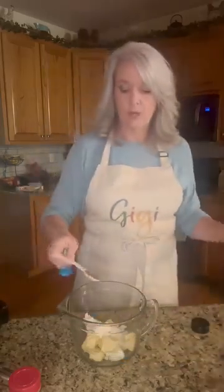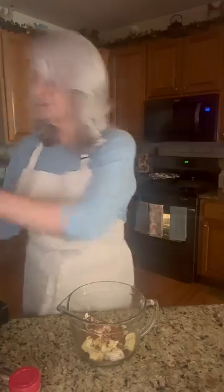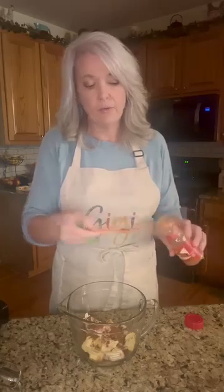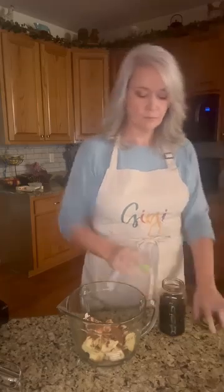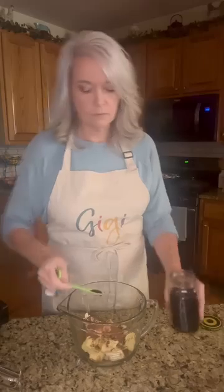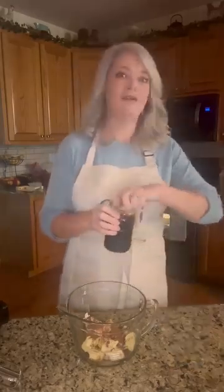That's a heaping. Let's get rid of some of that. Okay, so we've got 1 teaspoon of pumpkin spice, and then I'm going to do 1/4 of a teaspoon of cinnamon. Just bringing out those flavors that's also in the cake. And then I'm going to do 1/2 of a teaspoon of pure vanilla. That smells so good. I love the smell of vanilla.